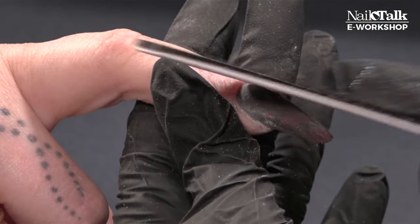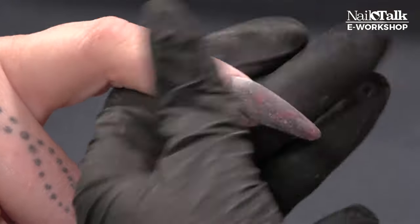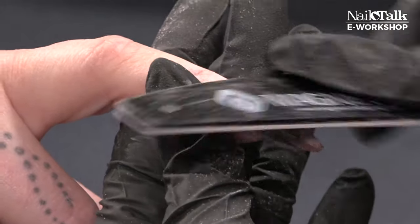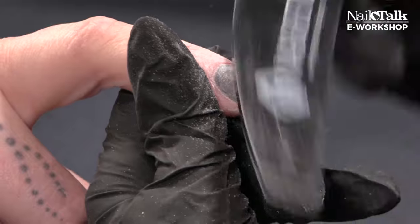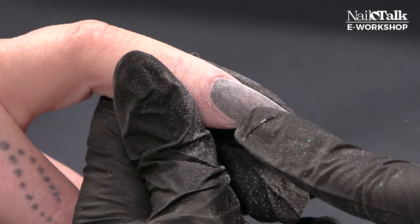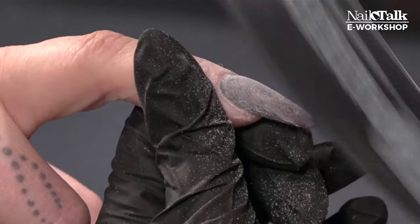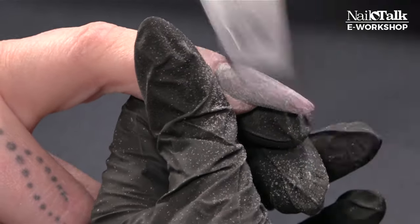Gina Joseph is calling the steps that you're doing feather light. Yeah, true. Light as a feather, just softly going over the surface. With the hand file, you need to apply a little bit more pressure. Yeah. Because you're technically abrading the surface into the desired shape. And this is just connecting the cuticle area to the elongation and also checking if everything is perfect. If I check the nail right now, I can see parts that are not filed, and it means that those are lower parts of the nail, and it needs a little bit more filing. So if the whole area is gray, it means that it is perfectly smooth.